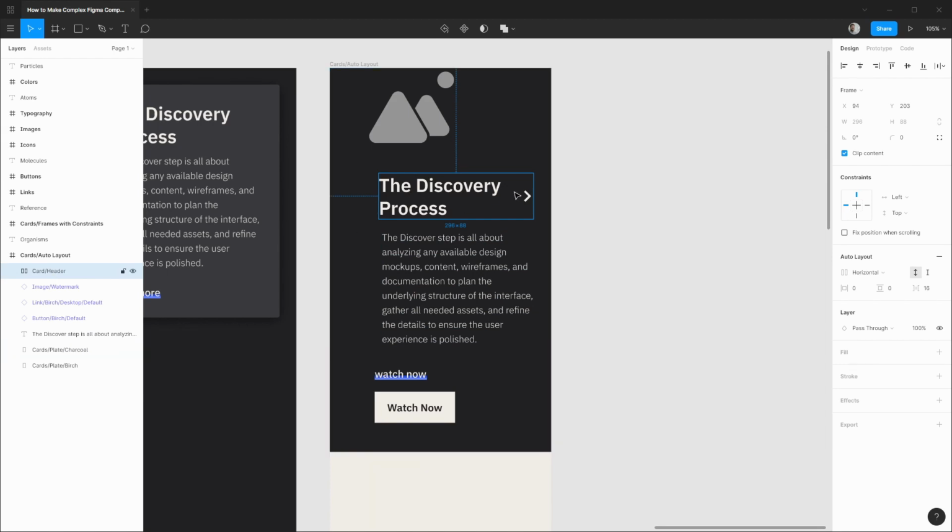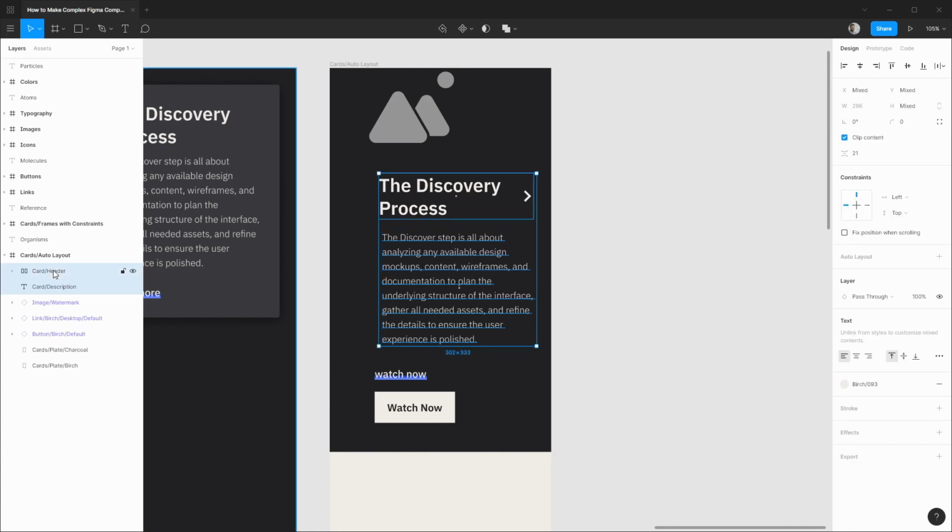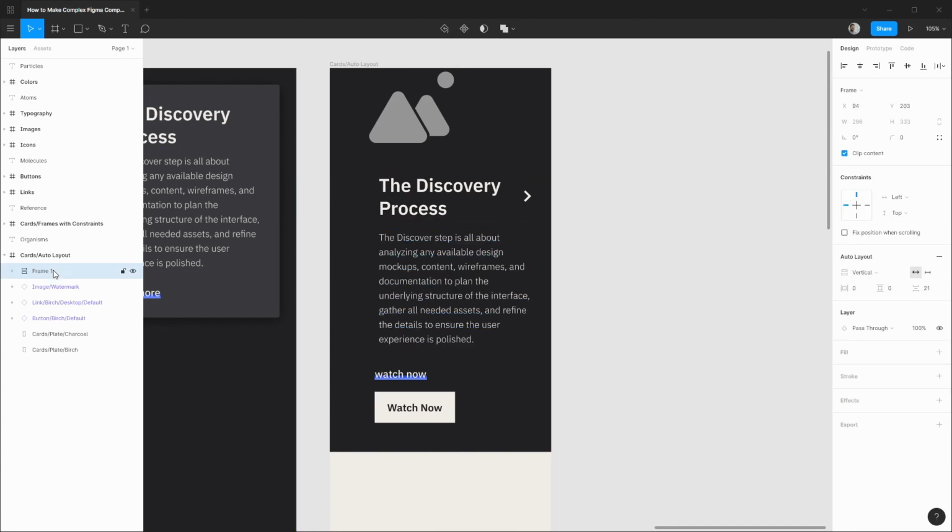Let's now focus on the layout between this header as well as the body copy. So I'm going to rename this to be the card description. And let's drag it up in our layers so we can select both of these. Hitting Shift and A, we're going to add another auto layout. And we can rename this layer to be card text. Now, automatically, there is 0 padding for both horizontal and vertical directions. And I want the spacing between items to be 16 pixels.